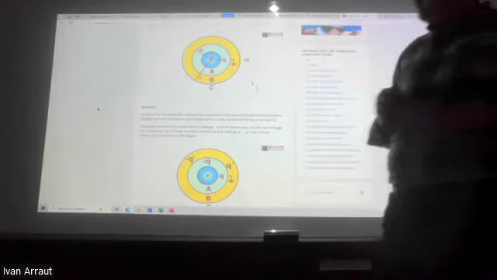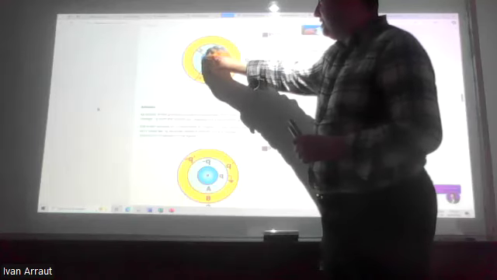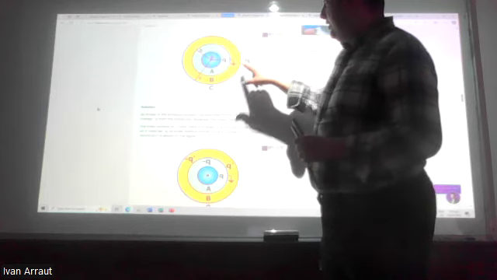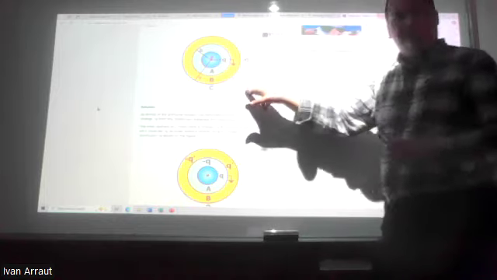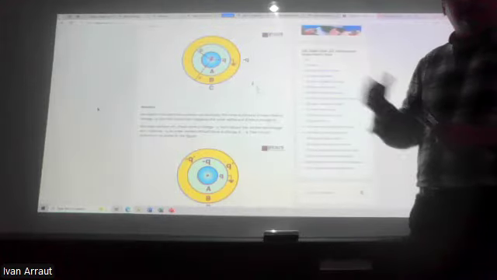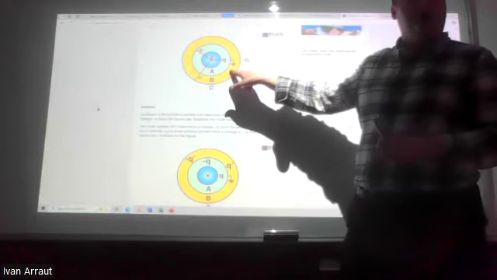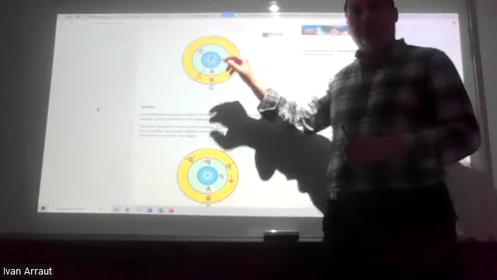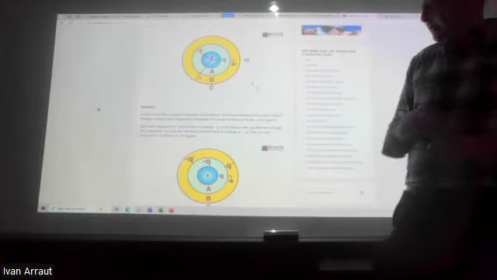Electric field has units. For example, inside, depending on the charge you surround, the electric field starts to increase. When you are here, it starts to decrease as 1 over r squared. When it's here, you are compensating Q with minus Q, so it becomes smaller until it's 0 here. Outside is 0. You don't see any electric field because all the lines of electric field going out go to the negative charge. They have the same magnitude in charge, only opposite in sign. So all the lines of electric field going from the positive charge go to the negative charge. There is no way you can see the electric field outside this material.